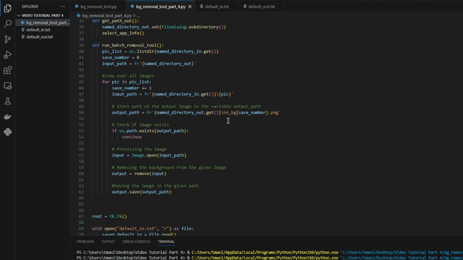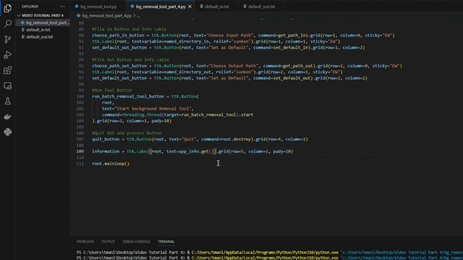Okay, so I found the error in the logic. It's this. When I made this label, it's supposed to be text variable, and that's why it wasn't working with this .get, because the text variable takes the app info. So that should fix the issue there.